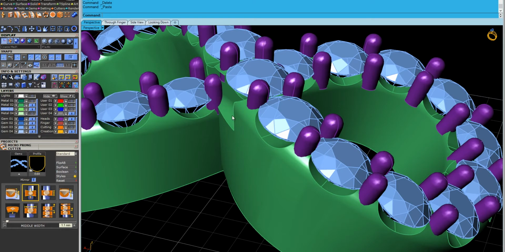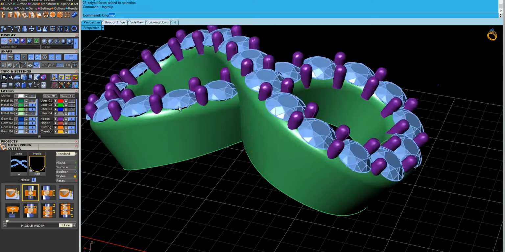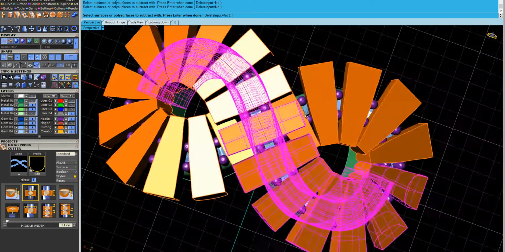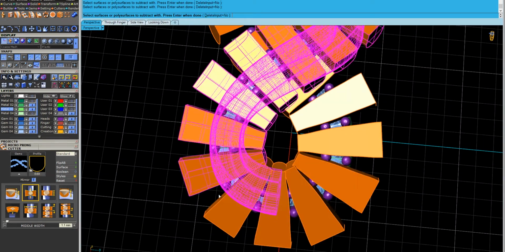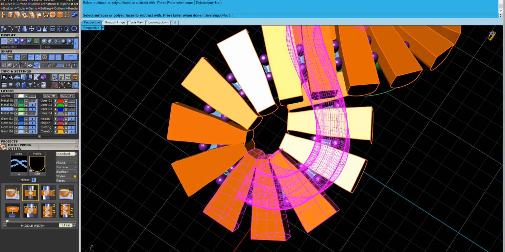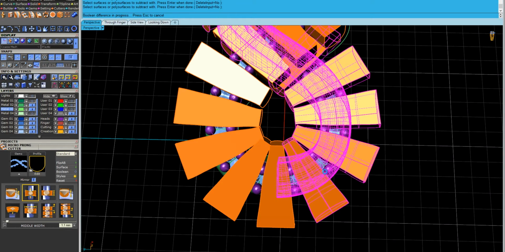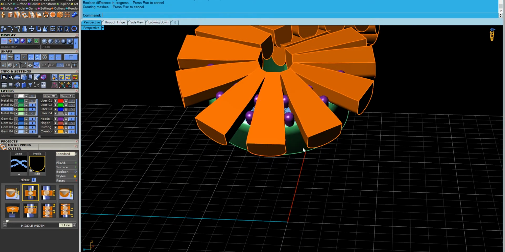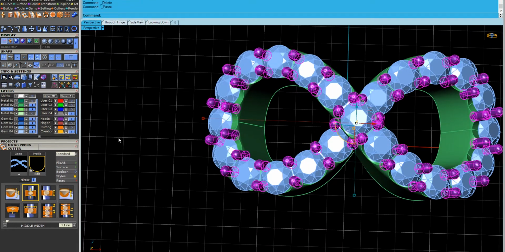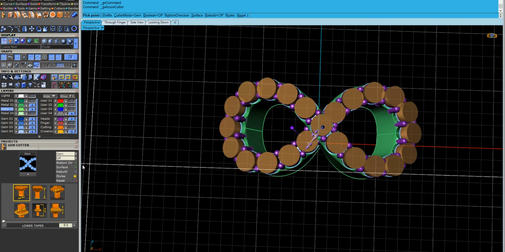Whoops, what happened here? I'm gonna undo what we did. And we're gonna ungroup this. So this is gonna be cut with these cutters. And do the other side now. Oops, I missed one. Okay, looks good. Delete that. Paste my old prongs back. And then last is doing your jump cutter.